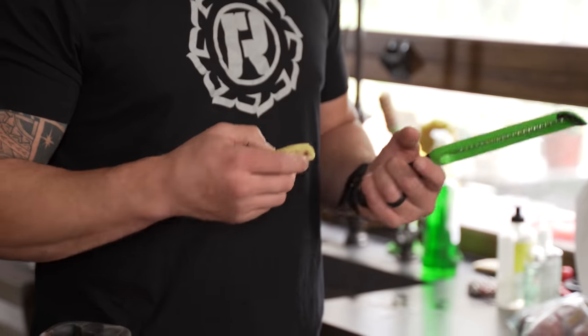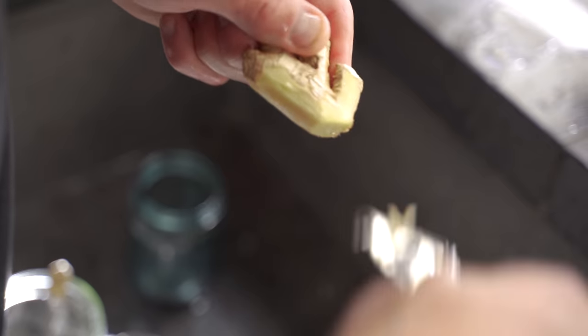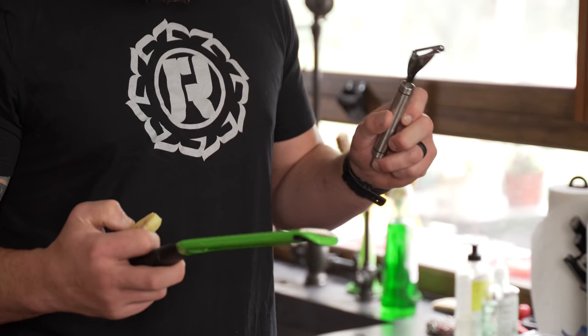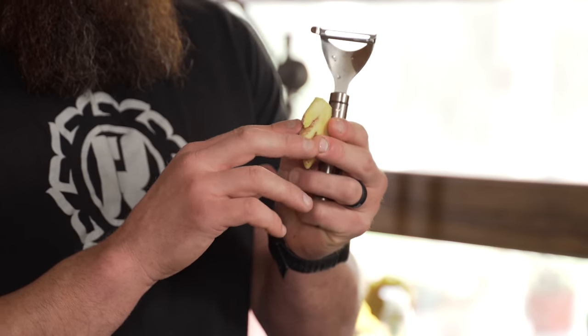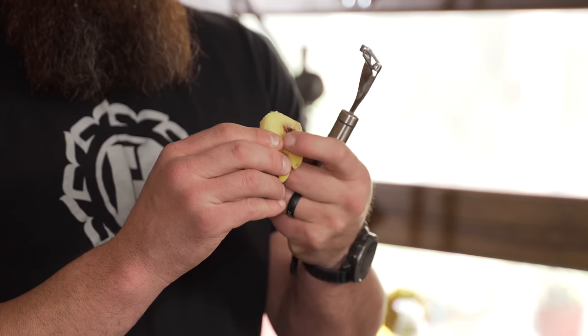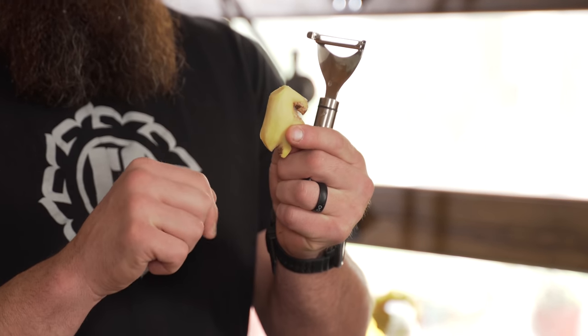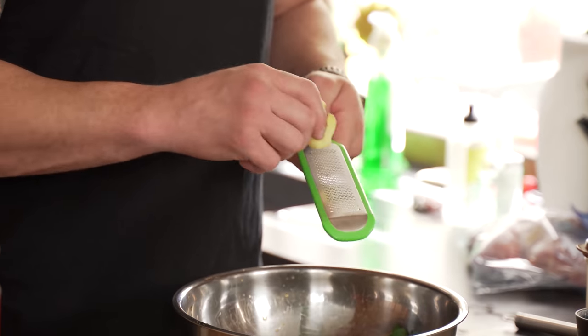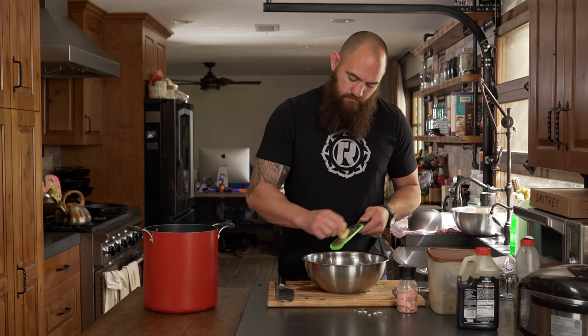With this ginger, I pre-peeled it before we got started, just to save us a little bit of time. But if you don't know how to do it, a Y peeler has worked best for me. And you just kind of peel it like you would a potato. As you can see here, this nub, I left it on to show you guys. In between, you can see kind of the skin is left over, but if you were to cut this off like I did over here, it would smooth it out. Then you just take a little grater, like so, and grate away.